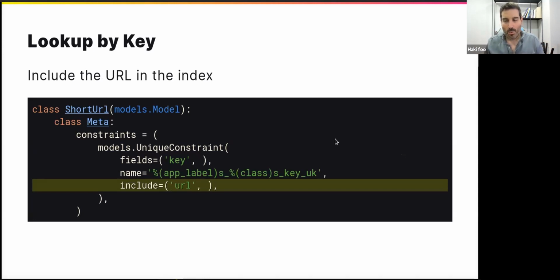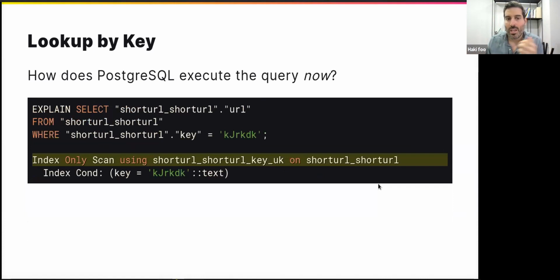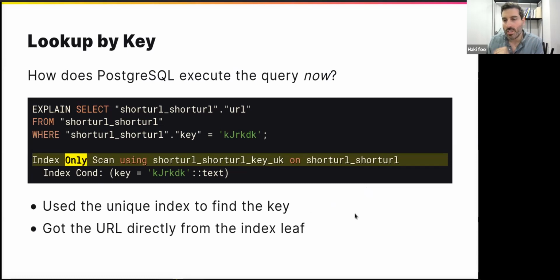To do that, we need to switch. Instead of using db_index=True or unique=True on the field, we need to explicitly create a unique constraint, okay? And if we add this include argument with the name of the field that we want to include in the index, but not actually index, we make this an inclusive index, okay? So if I generate migrations, then apply them and run the SQL again, this time the execution plan is a bit different. This time, Postgres used what's called an index-only scan.